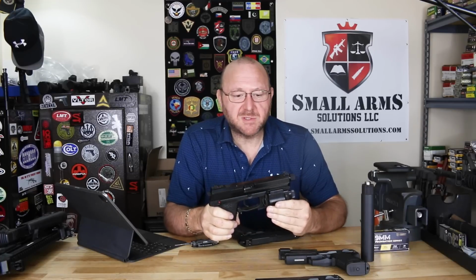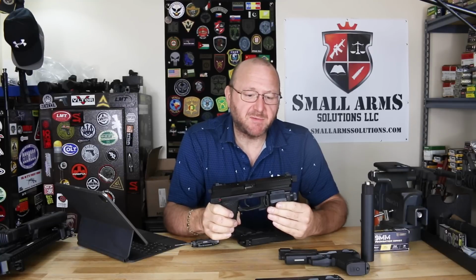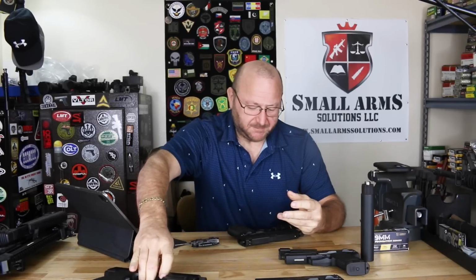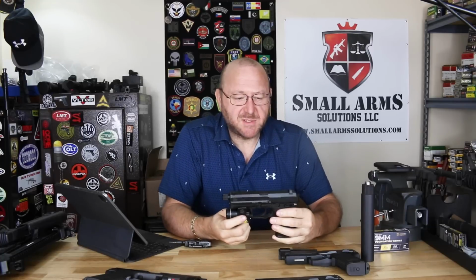Later on down the road, this would be replaced with some COTS versions, or commercial off-the-shelf versions, of the USP 45 or the HK 45. So we're going to go from that to the USP 40. This particular USP 40 is a variant one.